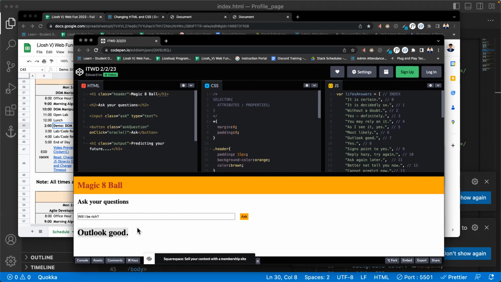So we'll do a demonstration at the end. If you finish the functionality of it, get to this point, whereas you're just making text appear, and then add some styling once you've got the text to appear. Okay, add the styling, make it a ball, make it blue like it is in the Toy Story movie, or however you see the magic ball, wherever you've seen it before. And that's it for today. All right, and then we're going to do some lab and code reviews.